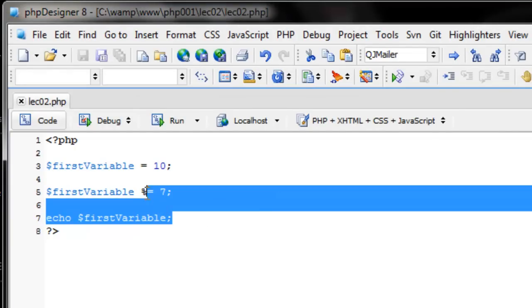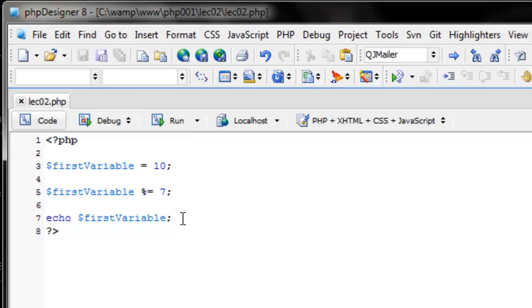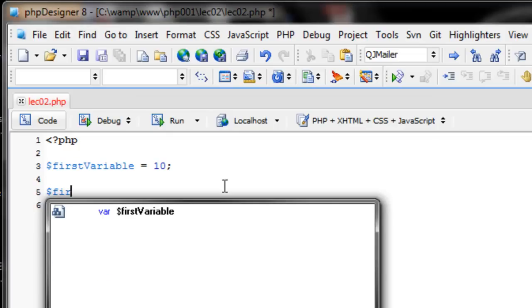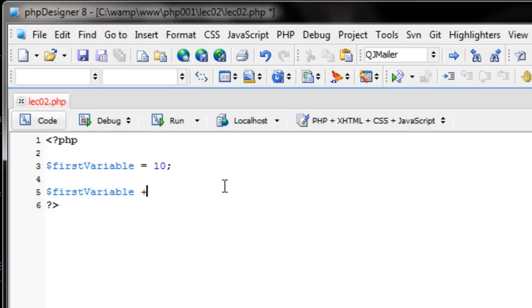Now, say we just want to take this first variable and only add 1 to it. So we're going one step at a time. You could say first variable plus equals 1 if you wanted to. But an even shorter way of going about this is saying first variable plus plus and then a semicolon.